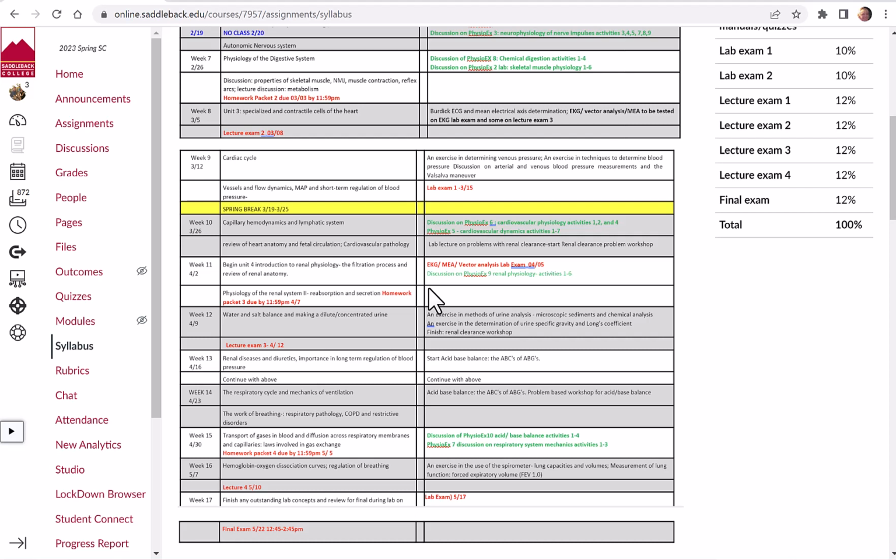Oftentimes, we juggle when we do the wet labs, when we do the physio X's, depending on if the lab technicians have all the supplies ready. Sometimes there are delays in shipments for our supplies. It happens. And sometimes you all need a little extra help in some of the lecture material, and I might bump back a physio X here and there. So again, nothing concrete for due dates for those that I can put on the calendar. You have to pay attention to the announcements I say in class and what I post on Canvas under announcements.